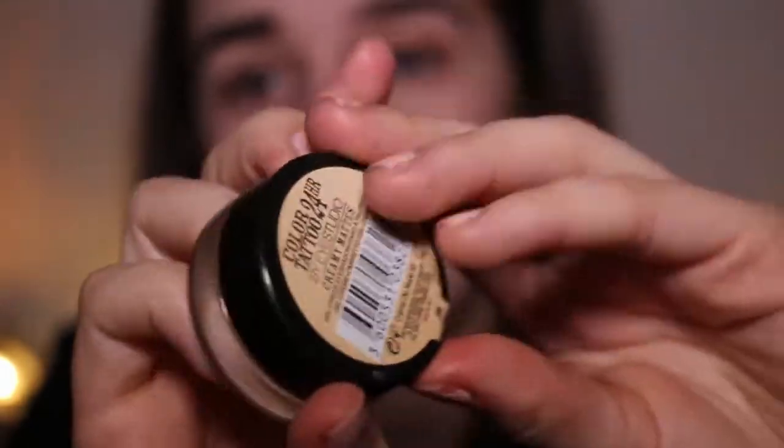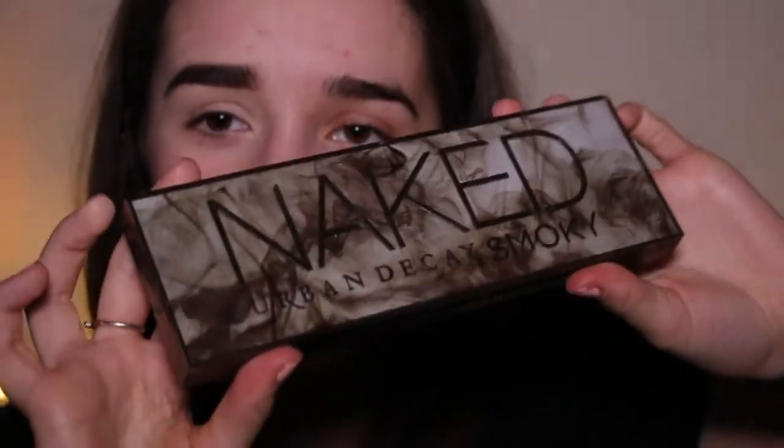Next, we're going to go on to eyes. We are going to use the Maybelline Colour Tattoo in Creme de Nude. I always use an eyeshadow primer when I do my eyes severely, because it's just clever and it keeps your hard work on for longer. Eye primer on. We're going for the Naked Smoky palette, because it's just the best thing since sliced bread. I'm going to do a matte brown smoky eye look. I will give in and probably put a bit of sparkle in there.